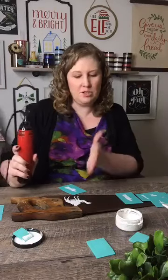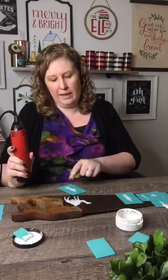Welcome, welcome everybody. I'm gonna blow dry these in between because I need them to dry, because I don't wanna lay a sticky stencil on top of something that's wet.